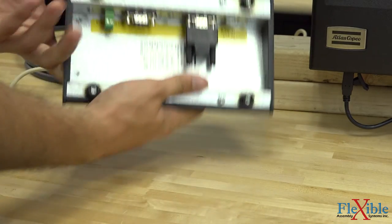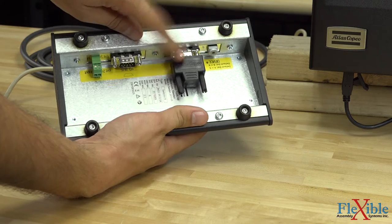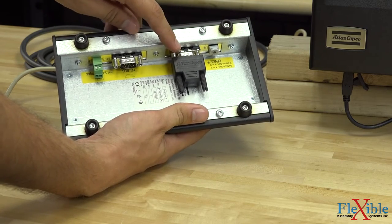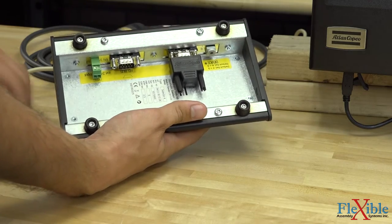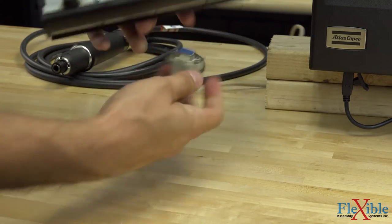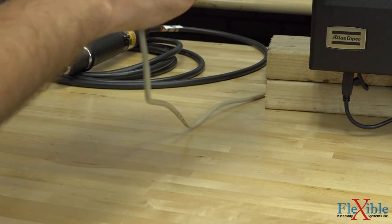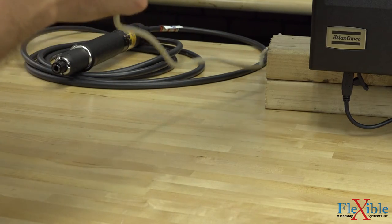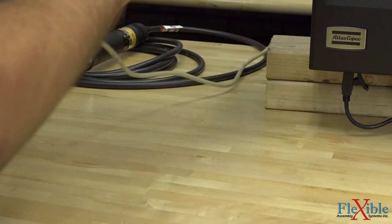The next step is to flip it over, and since we're only going to be using one selector, make sure that your termination plug is plugged in. If not, the device will constantly look for another daisy chain set. We'll take our serial cable. Make sure that it's snug right in there. A female-to-female serial cable is required to plug this in.